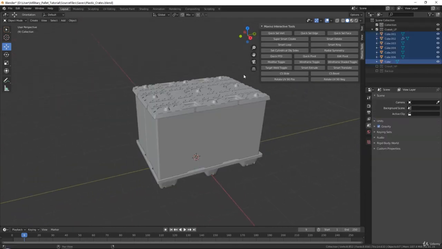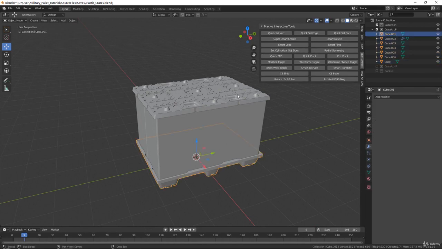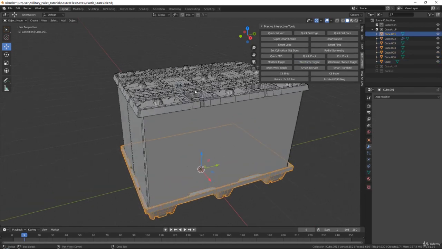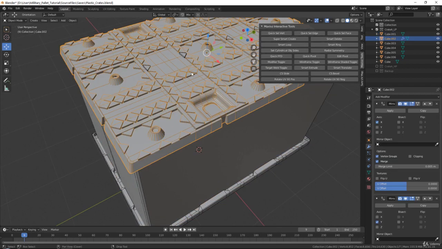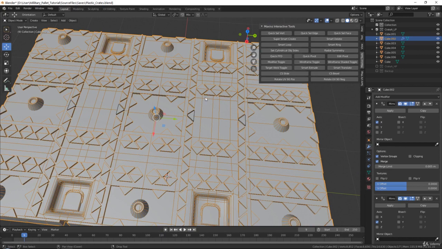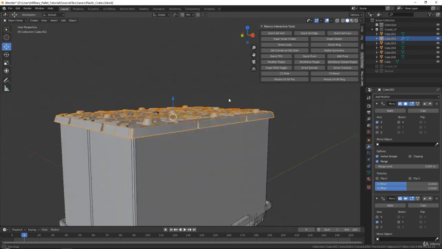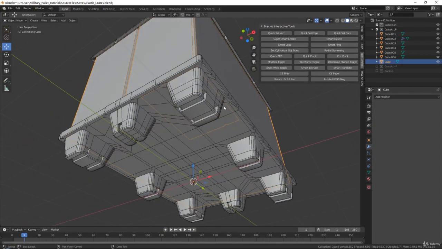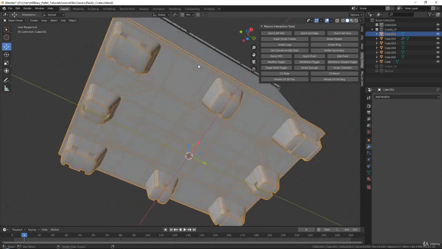Oh wait, actually, you know what? We were going to do some optimization. I will quickly show you that. I almost forgot about that. So for these ones, I'm not really going to do any optimization. You can optimize some of these vertices by merging them together, but personally, because this is a tutorial, I don't want to go too in depth of that.